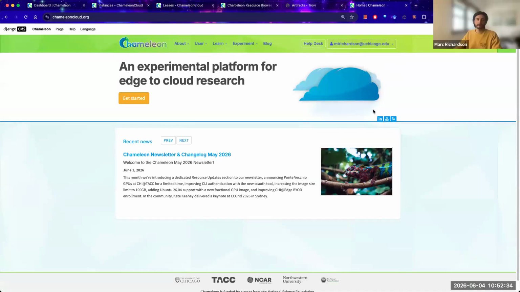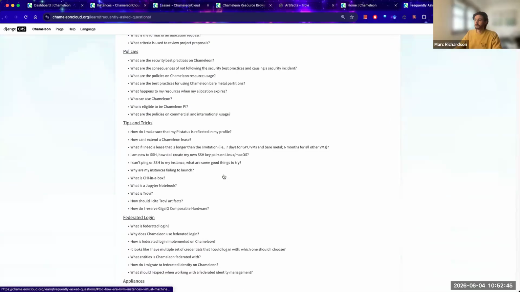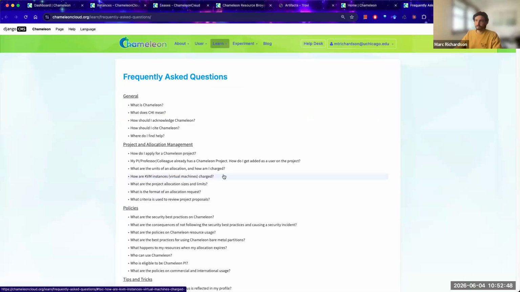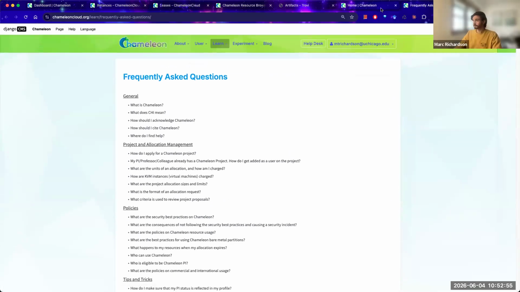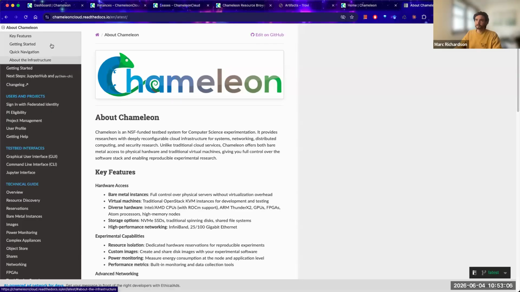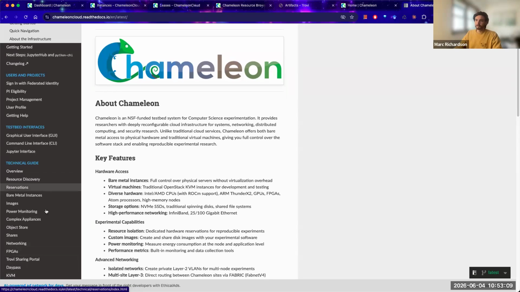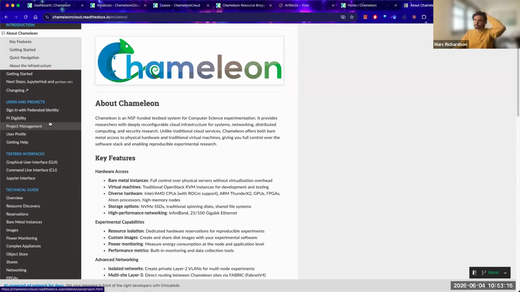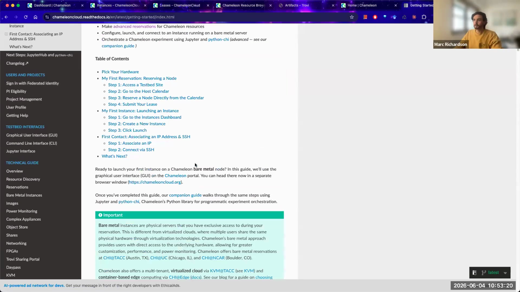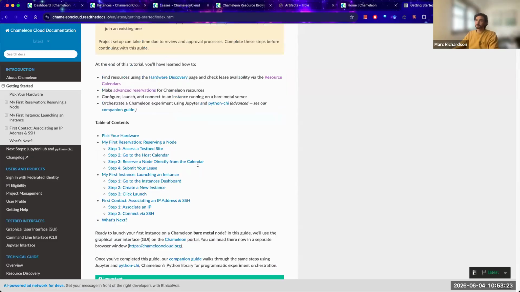Yeah, so this Learn tab here is going to be quite useful. This is going to link to our FAQs, which has mostly general policy type information about what's allowed, best practices, tips and tricks, things like that. So that's a good place just to get familiar with some of the policies on the testbed. We also have our technical documentation. This is going to have basically an overview of all the different things that we offer on the platform. It's also going to provide a nice getting started guide, which is what I basically went through today.